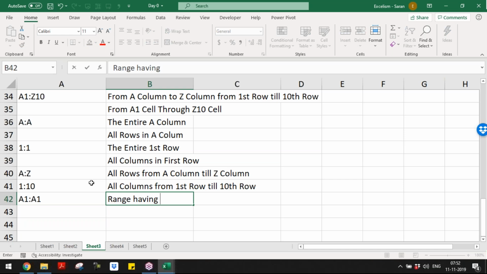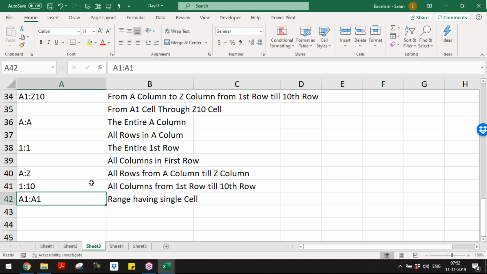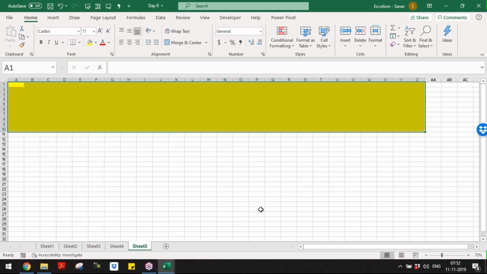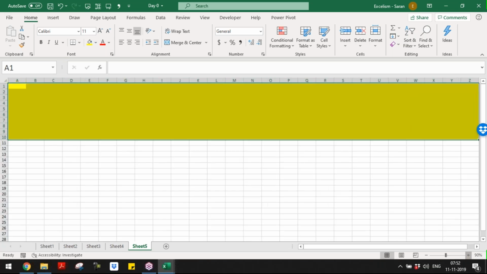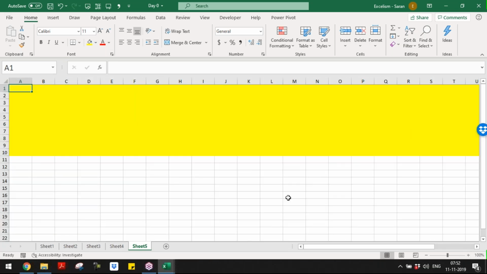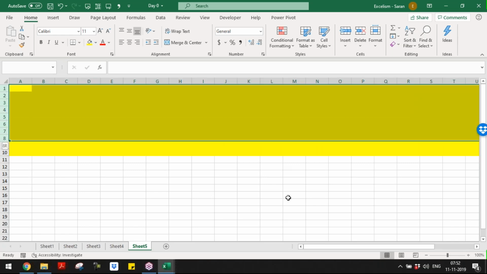A range having a single cell is also a valid range. Just to prove this is correct, I can go to the A1 cell in this sheet. Satya, I'm just removing the color for this.